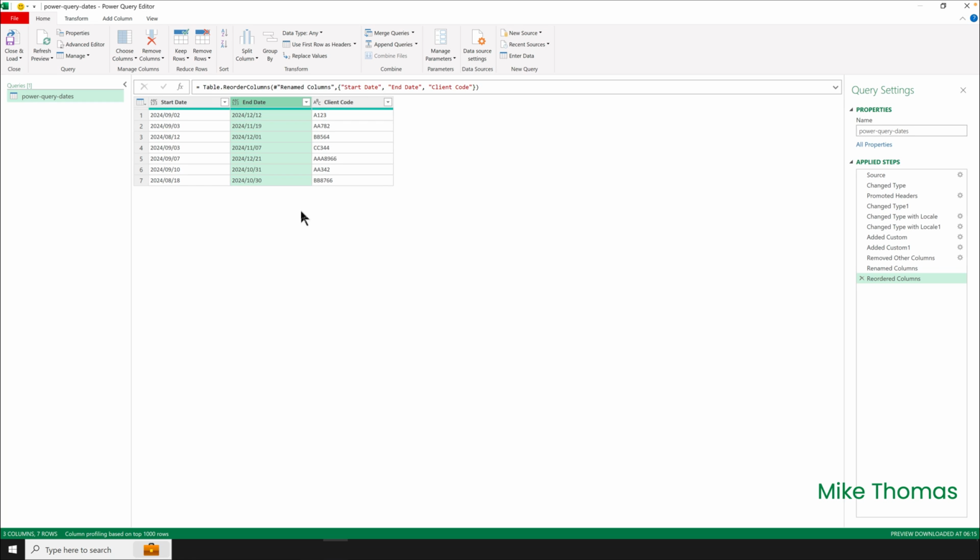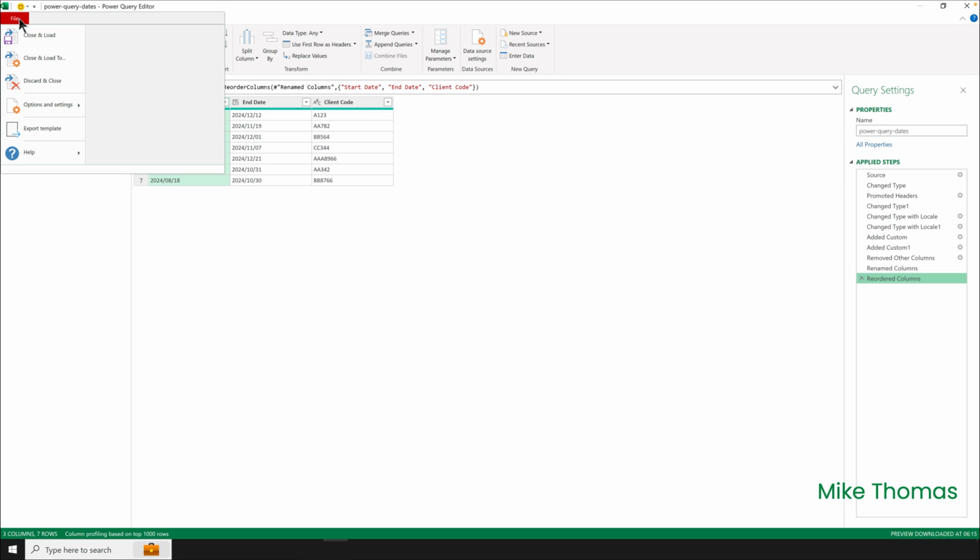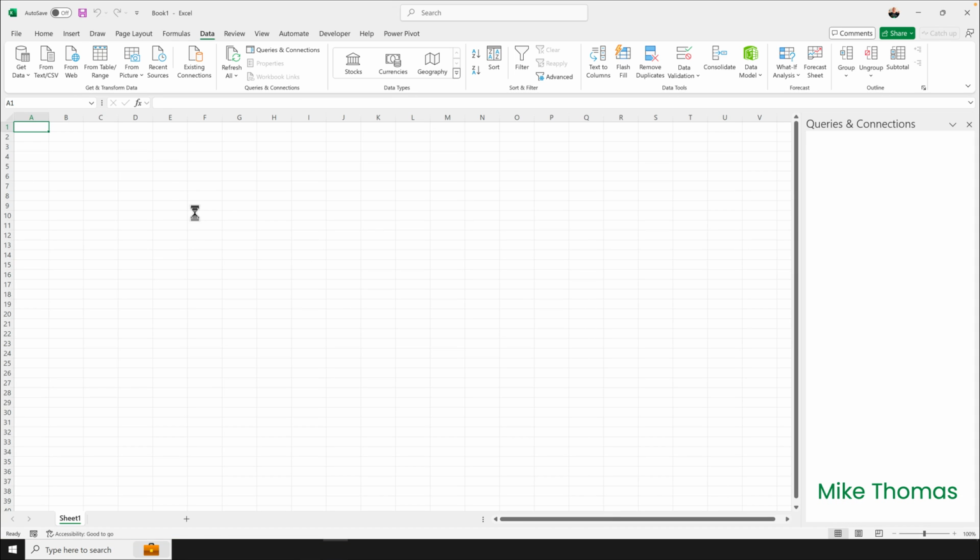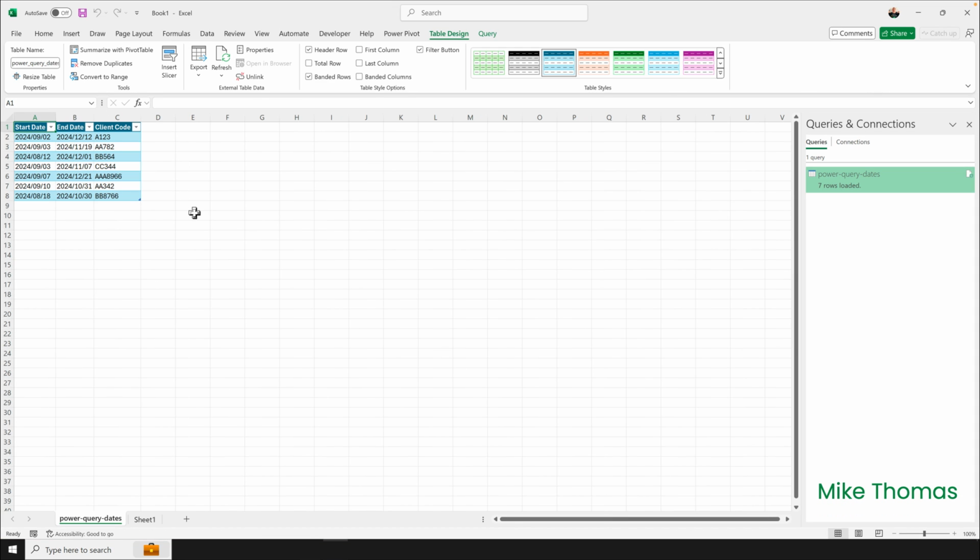Now, if you look just to the left of start date and end date, you can see ABC123, which tells us that the data in those columns is not a date. It's actually text. If I convert that into a date, the problem I've got is it changes the format. So I'll just delete the step that converted the date format. What I need to do is actually come out of the query editor and back into Excel by clicking on File, Close and Load. That will load the data into a new sheet in the spreadsheet.